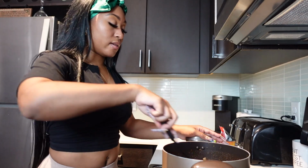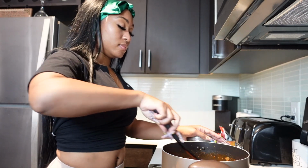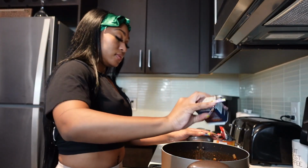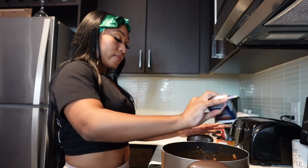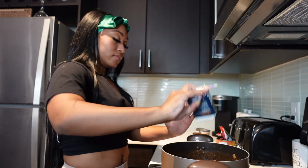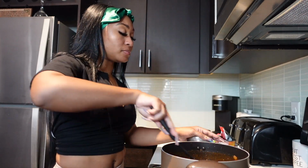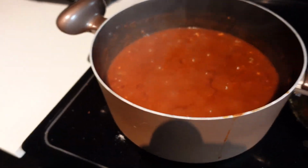We're gonna let this cook down and do its thing. We got us some chili, y'all. One thing I forgot to add was some cumin, so let me add that now, which is okay. One thing about it, you can always add it on, so let me add some cumin. Make sure I have enough. Chili bussin'. It's our product thus far.